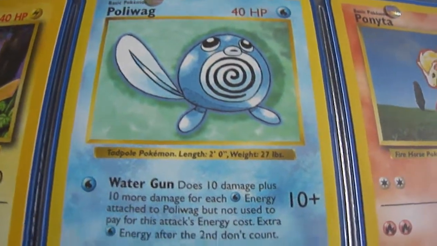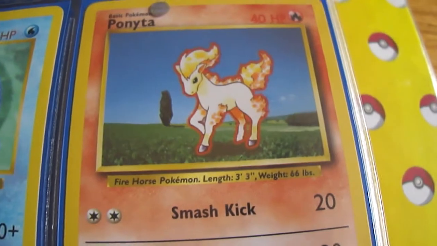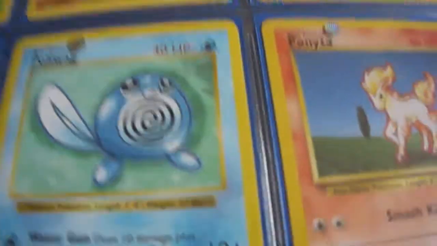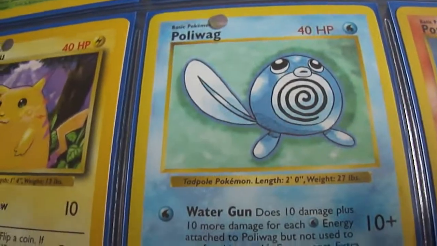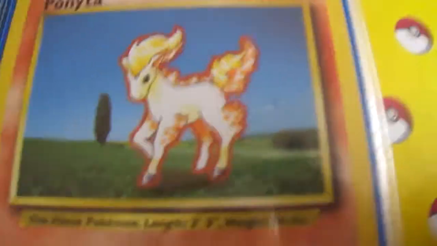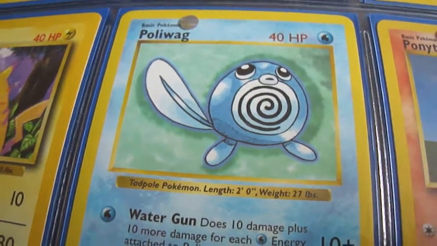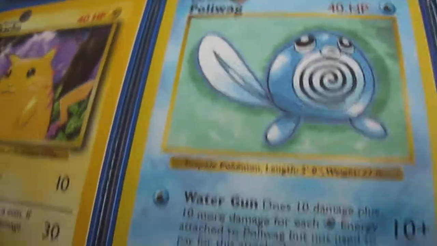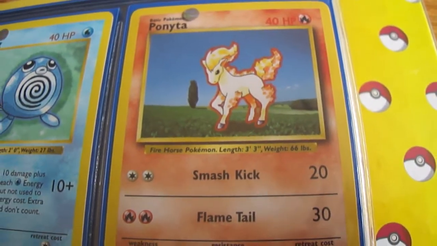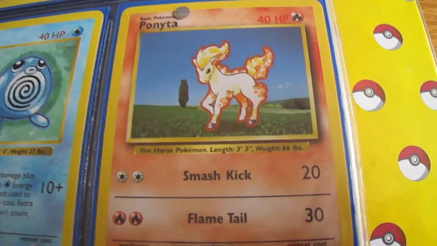Poliwag. Then we have Ponyta. And I want to show you something real quick, guys, just so you see the difference. This is actually a shadowless Poliwag. You notice right here on this side, there's no shadow. But if you look at this Poliwag right here, there's a shadow. So there's first edition, and there's first edition shadowless. Just to kind of teach you guys a little bit about different cards. So Ponyta.